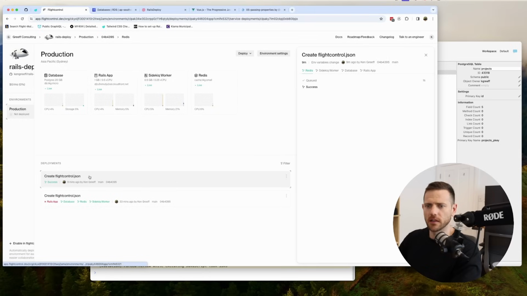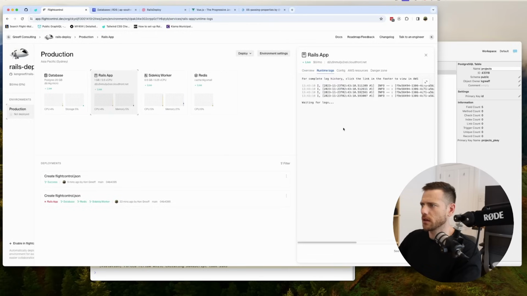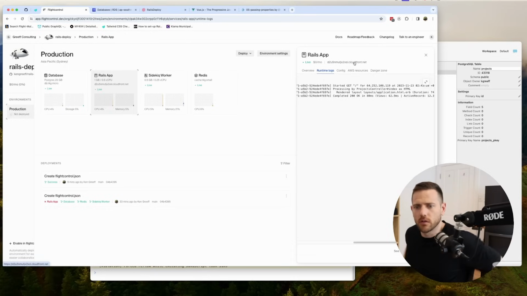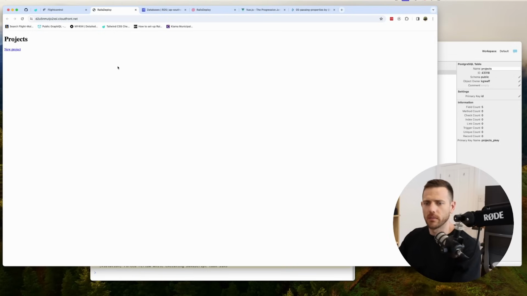Now that this build has completed, you can see it's successful here. You can see everything is finished. We can now have our logs. Hopefully they're running. Here we go. Now if we jump into, you can see here there's a little CloudFront URL here. So we could use Route 53 to point straight to this with our domain. If we click on it, boom, there's our Rails app.